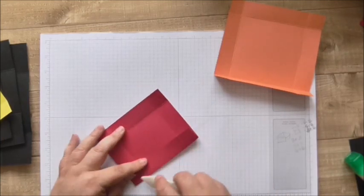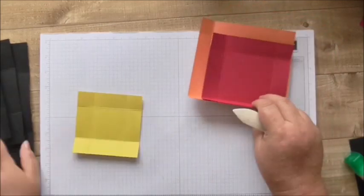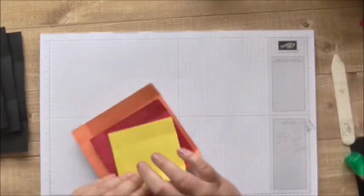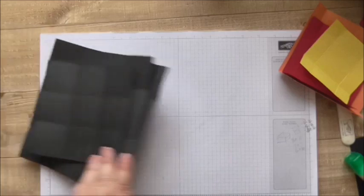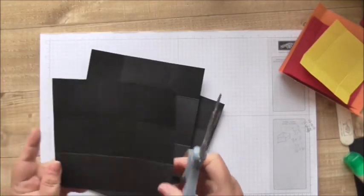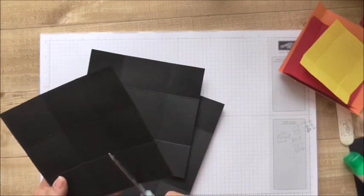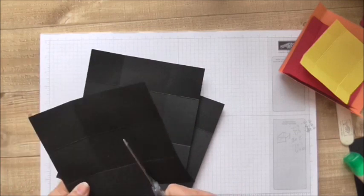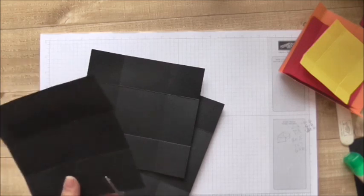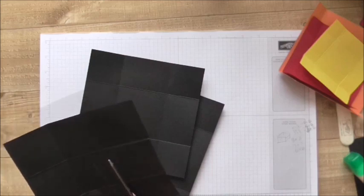And these are all done now. So all we're going to do with all of them is cut up the bottom right score line up to the first horizontal. So just cut up that bottom right score line up to your first horizontal. Turn it around and do the same.